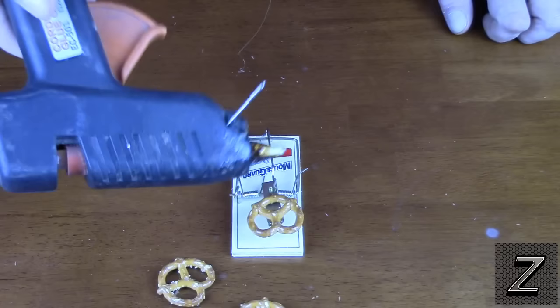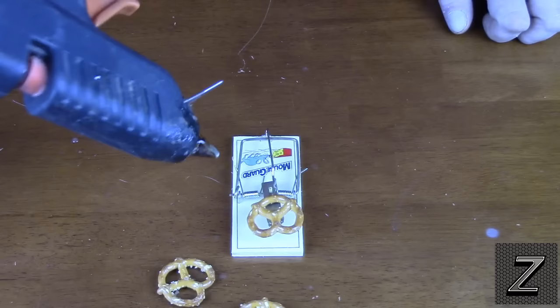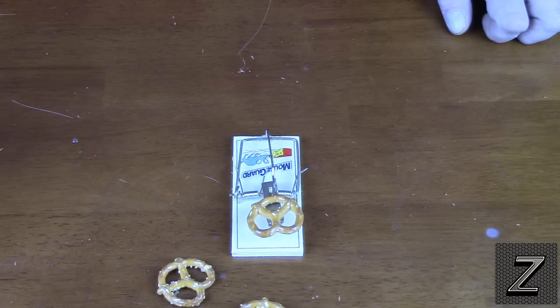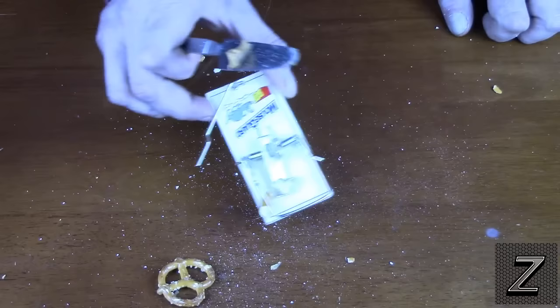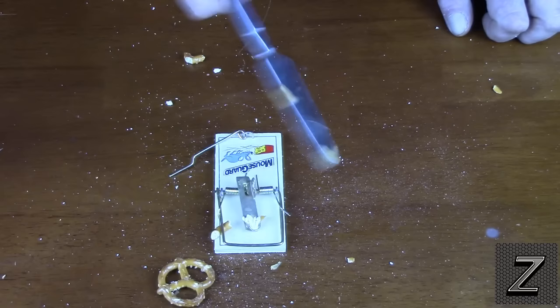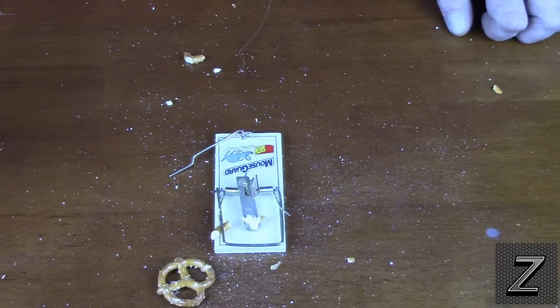This actually seems even more effective than the cat food and dog food. It seems to get more hits. I don't know, maybe the pretzel puts off a scent that attracts them more. You can use other things, breakfast cereal, cat food, dog food, anything that you can hot glue gun onto that bait pan. They're not gonna lick it off. They're gonna come up, grab a hold of that and start yanking, tugging, trying to run off with it to bring it back to their nest. And guess what? They're dead. But that's the drawback using the pretzel, it self-destructs when the trap goes off.